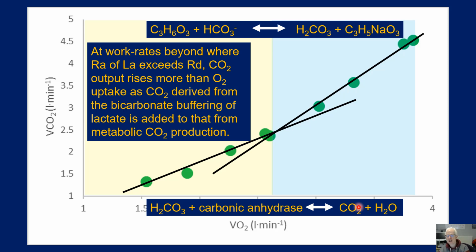The byproduct is, one, you get sodium lactate, that's pretty benign. Two, you get the carbonic acid. The carbonic acid interacts with the carbonic anhydrase. You get carbon dioxide and water, the second source of CO2. And so you can start to get the picture, which is, well, hold on, I've got a second source of CO2. VO2 is rising proportional to exercise intensity. The second source of CO2 added to the CO2 coming from metabolism explains why at the lactate turn point we get this uncoupling between VO2 and VCO2.